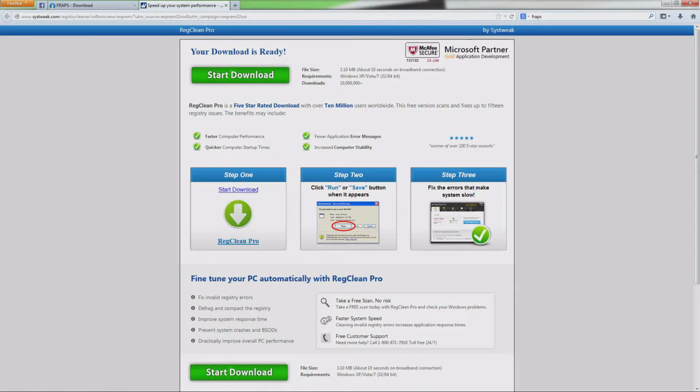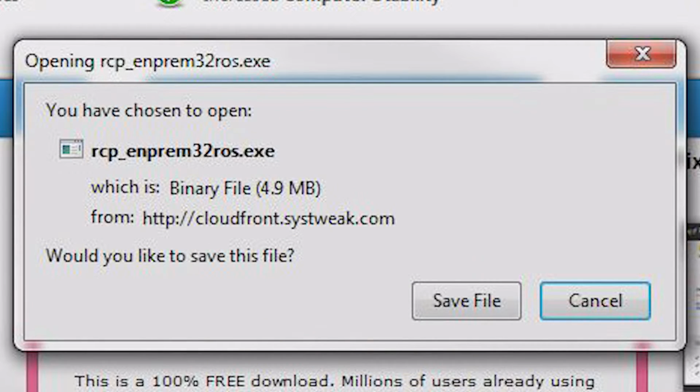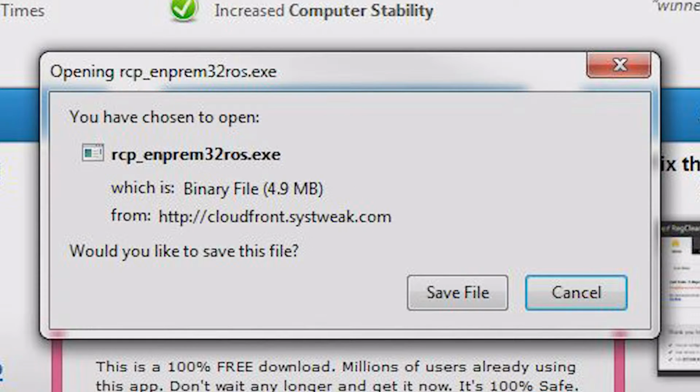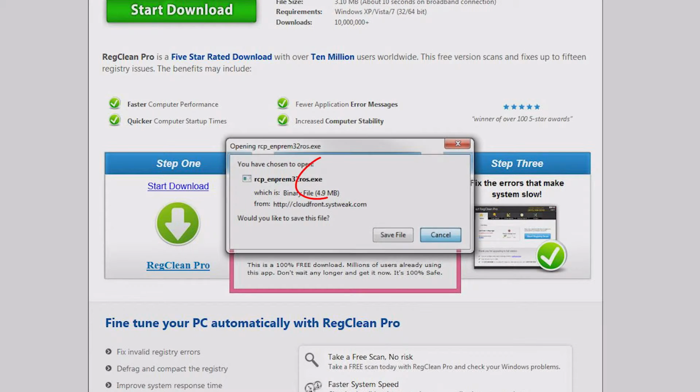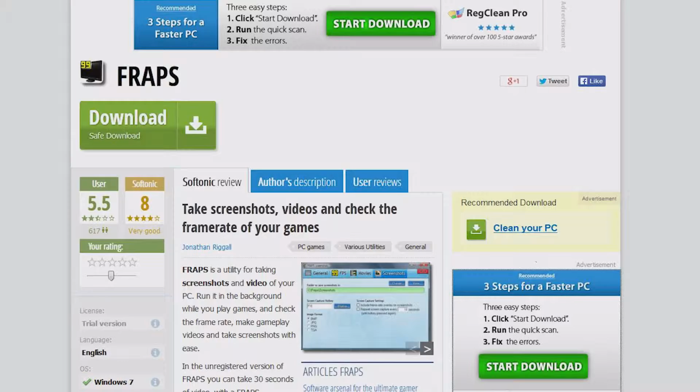Now, once you click the download button, there should be a prompt that comes up that asks you where you want to save the file, what you want to do with it. And when that prompt comes up, there will be a little screen that says the name of the file you're trying to download. Now, if you're not downloading an exe, but it says the file that you're downloading is an exe, then you probably should not download that file.